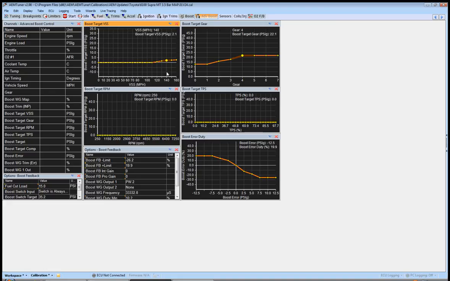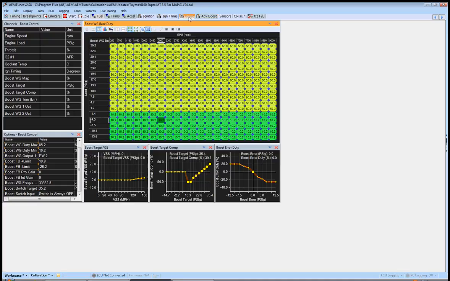But anyway, you can do it with VSS, you can do it with RPM, you can do it with TPS, you can do any combination you want of these things, and just know that they all stack on top of each other. That's pretty much it for boost control. Just look at your logs. You can look at target.